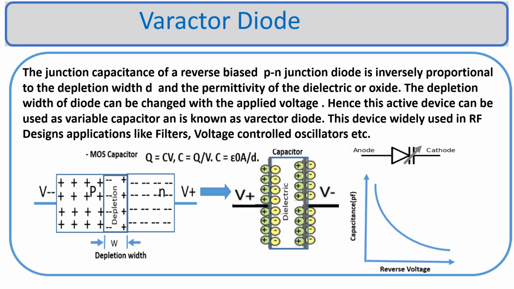A varactor is a semiconductor diode variable capacitor, also known as varicap. The diode reverse bias variation causes variation of depletion region width, which in turn causes the diode capacitance variation. Varactor diodes are typically constructed using semiconductor materials like silicon or gallium arsenide. They are widely used in tuned RF filter circuits, voltage-controlled oscillators, voltage-controlled delay lines, harmonic generators, etc.